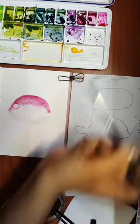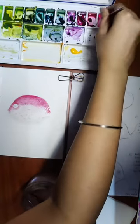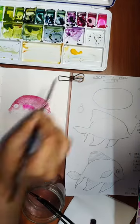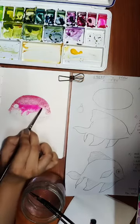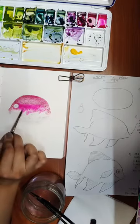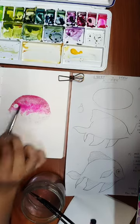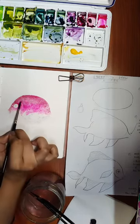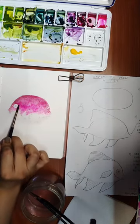Next, since my second color is opera pink. Opera pink is a very bright pink color, almost in your face, out of a neon shade. So I'm gonna dab the shade lightly over here. Now I'm not gonna touch it till the bottom half of my fish's body. I'm gonna keep it till the middle itself in a way so that it sort of merges with my purple.